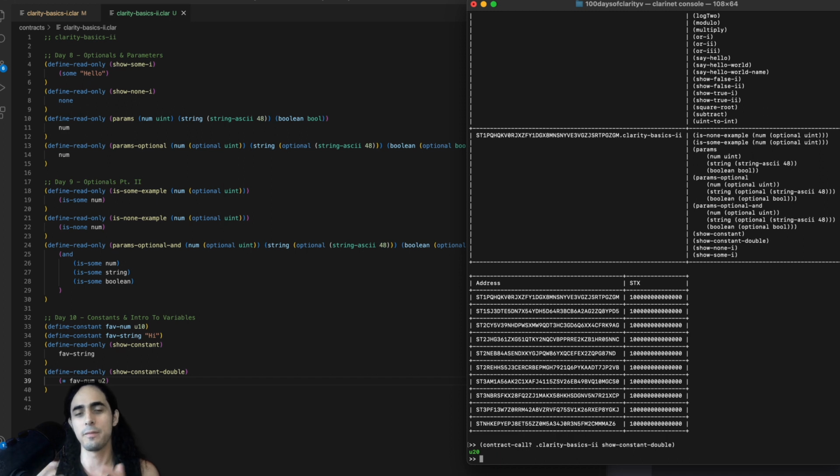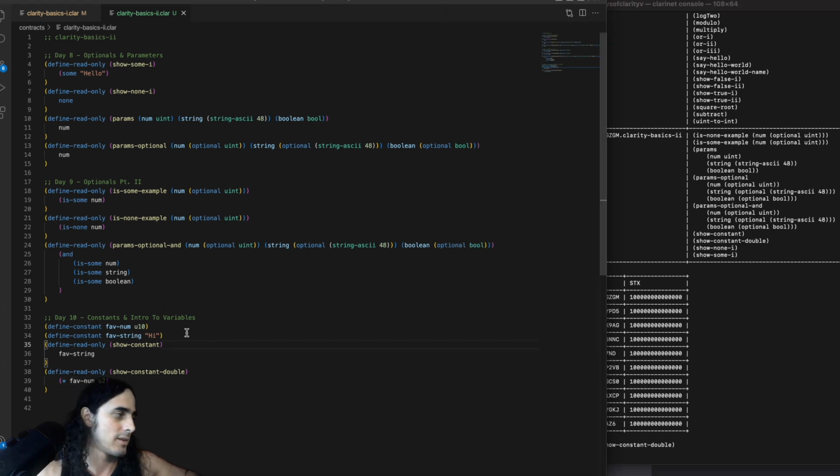And again, if you're familiar with programming, these functions are universal when we're working with any variables. There's a function var-get, which as the name implies is how you get a variable. And then there's var-set. As the name implies, this is how you set a variable. And so for the rest of this lesson, we're just going to test out both of those different ways of working with variables. So let's go back to our contract.